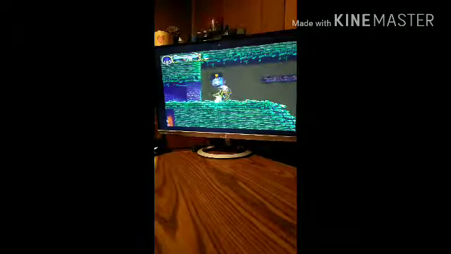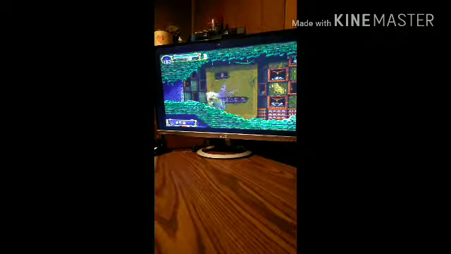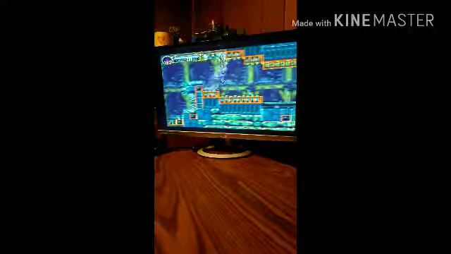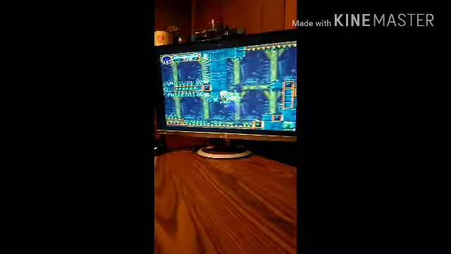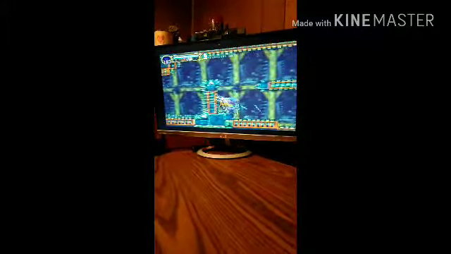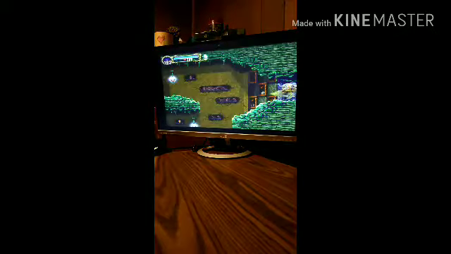Okay, I'm hitting the darn thing. Okay, let's go ahead and equip the spike breaker. Now we don't have to worry about spikes anymore, which is good. Don't ask why, I just want to do this. All right, I'm done. No, you don't have to worry about it anymore.